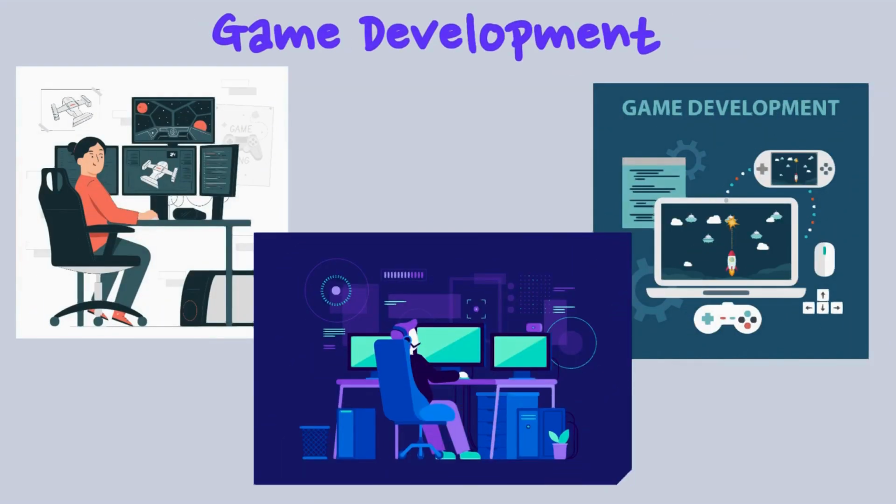Game development. Several Python libraries facilitate the development of games, including Pygame and Panda 3D. Games can be created using these libraries in 2D or 3D. Graphics and audio can be handled, and logic can be implemented. The great thing about Python and its rapid development capabilities is that it makes it an attractive option for prototyping and developing great games.